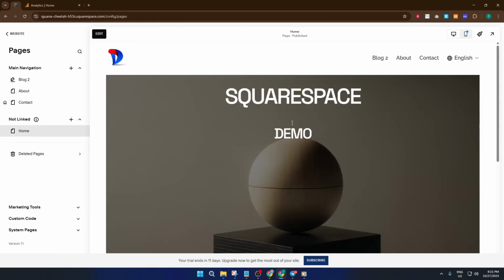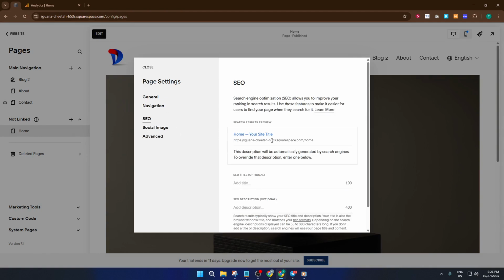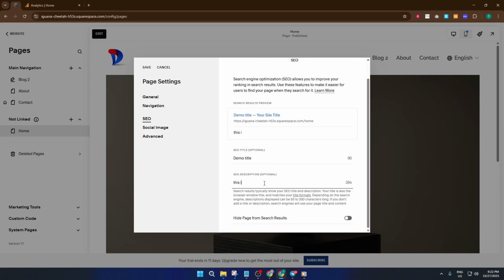Now, every individual page also needs its own SEO title and description. In the editor, open any page and click the little gear icon. This opens up the SEO tab. Create a clear, keyword-focused page title that lets people and Google know exactly what the page is about. Under the description box, write a concise summary, keeping it under 155 characters so it displays nicely in search. For example, for a logo design page, you might use Custom Logo Design Services, your studio, for the title, and Professional Brand Identity and Logo Design for small businesses in the US for the description. This step really helps each page stand on its own in search results.